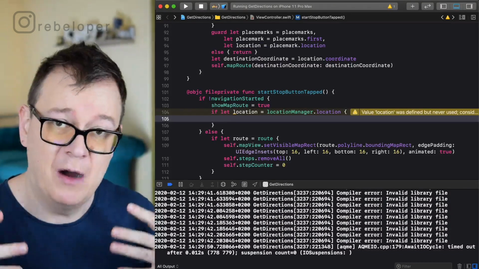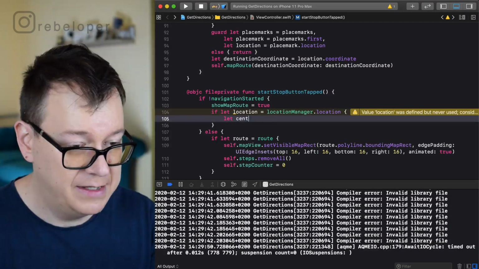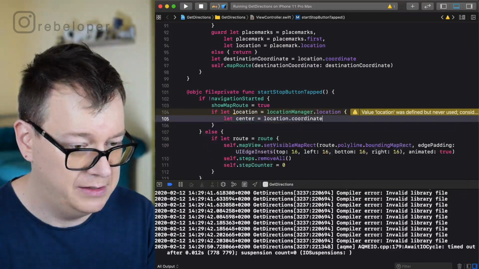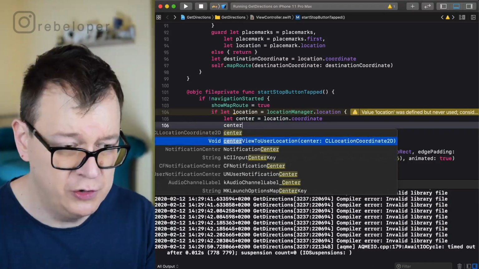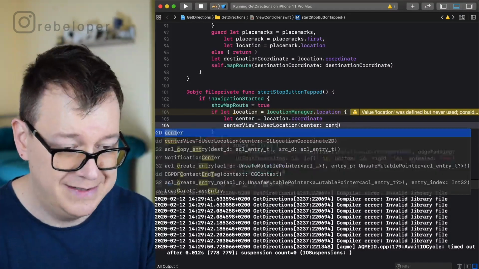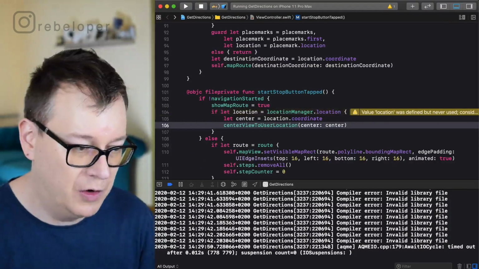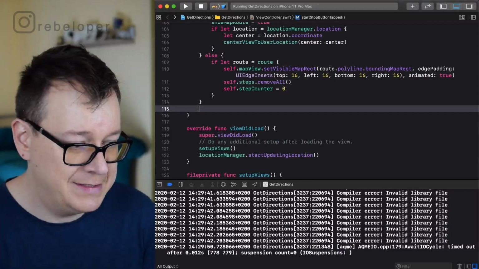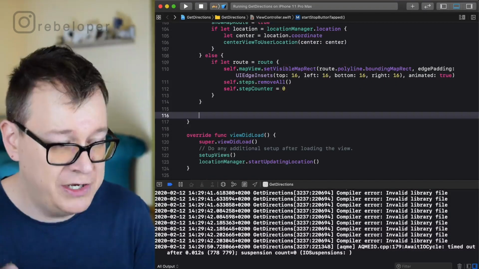Now we want to grab our coordinates or the center of it. So let center equals location dot coordinate. There we go. And we want to center. And we are using the center view to user location center. Yeah, so that's how easy it is. So we are going to move on to that. Now, one final thing that we want to do is toggle the navigation started.